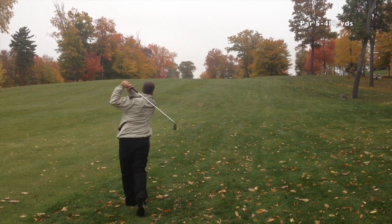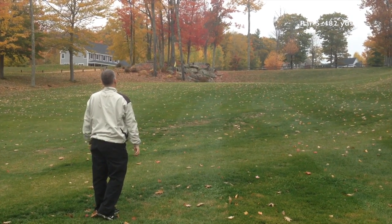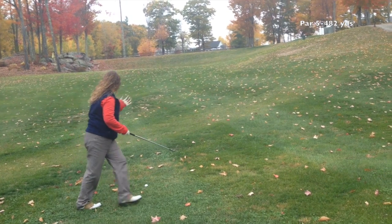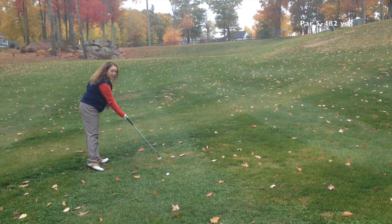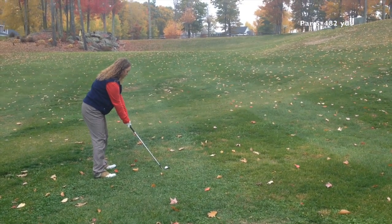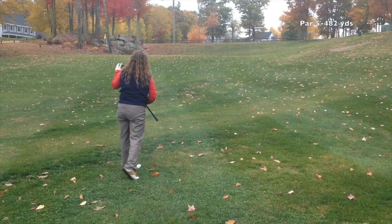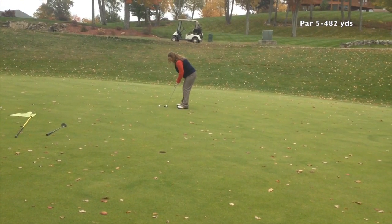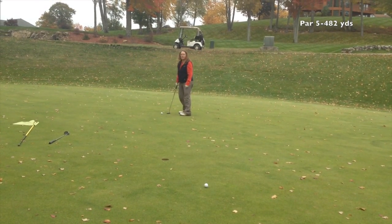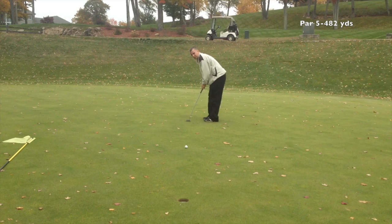It's a blind shot — I had no idea how close that pin was. I probably could have reached the green. Make sure you aim your face first in the right direction and then adjust your feet accordingly. You want a little right of the pin — aim your face there first thing, then set your feet. It is downhill though, so watch your speed. We'll end up two-putting this for par.